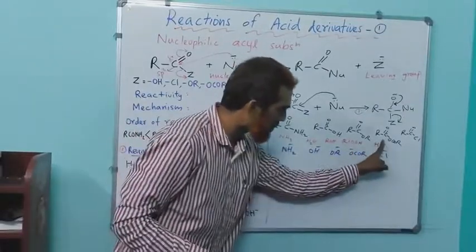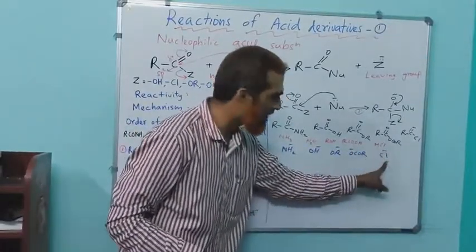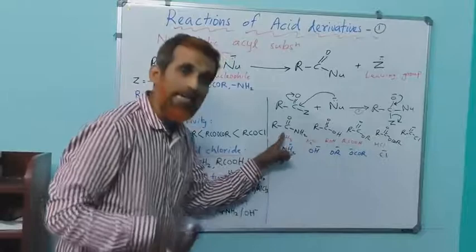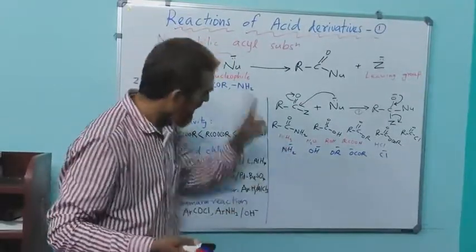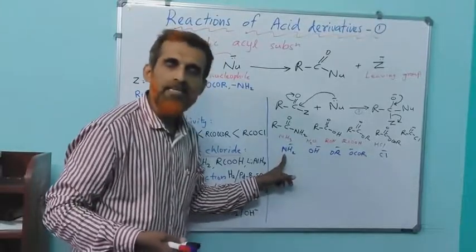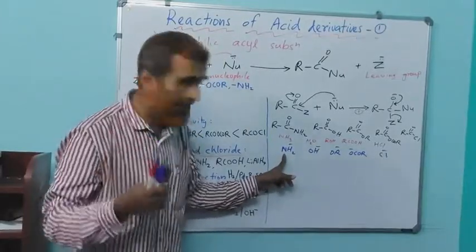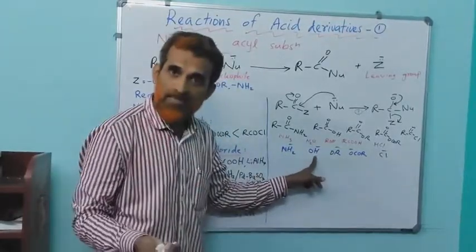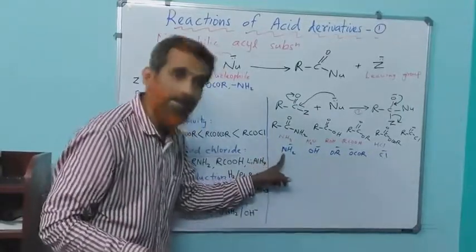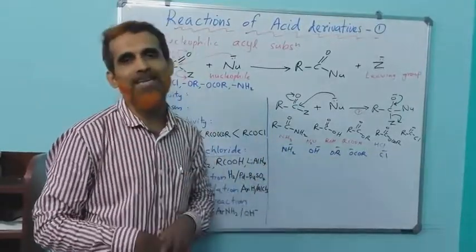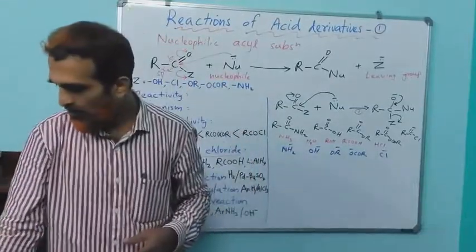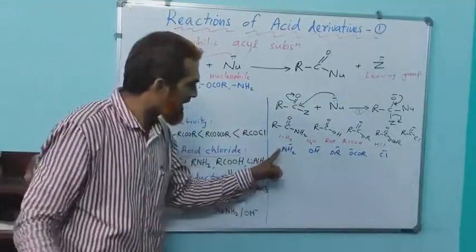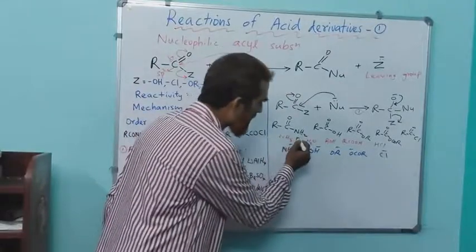So this is the strongest acid, so this is the weakest base. This is the weakest acid. It's a base actually, so it's the weakest acid. Naturally, this is the strongest base. You might have learned about bases like NaOH, which is a very strong base. NH2⁻ is a still stronger base, which we use for elimination reactions. So the point is this: basicity is decreasing in this order.